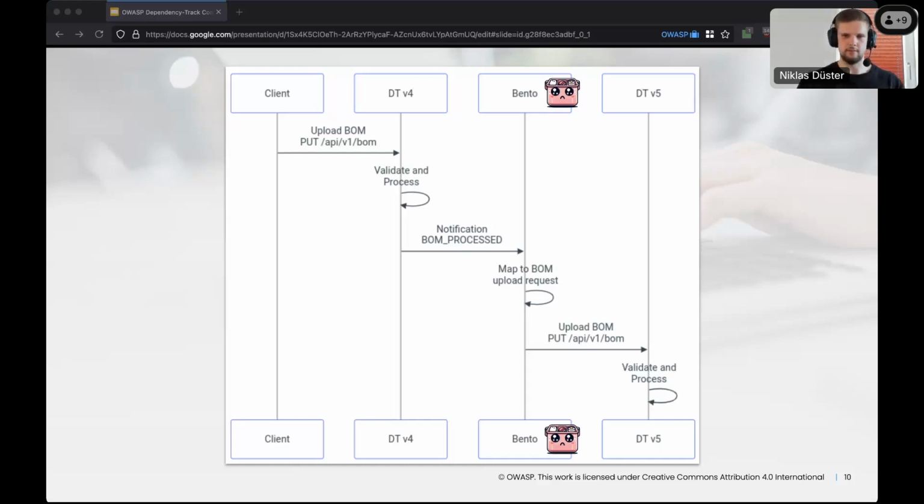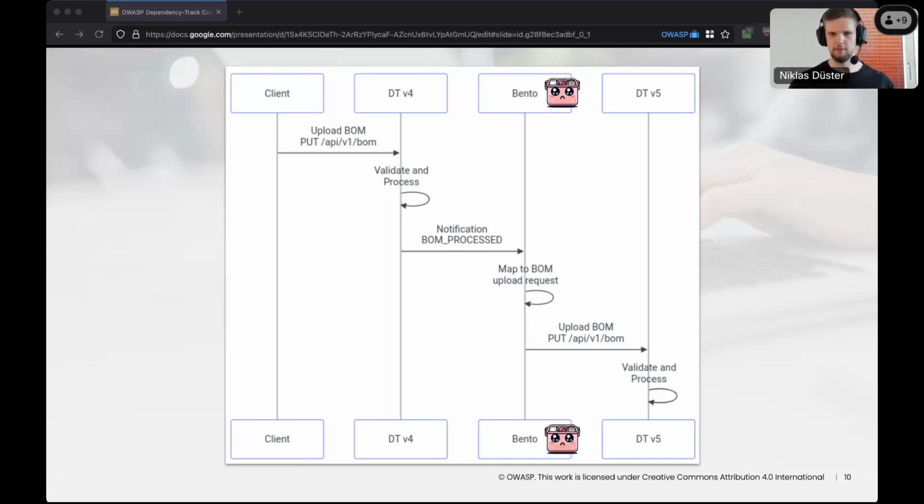So the way you can use this in this scenario here. This screenshot has DT version 4 and DT version 5, but could just as well be version 4.11 and version 4.12. You upload a BOM to version 4, so to the source system. It gets validated and processed. Then it emits the BOM processed notification, and it's sent to Bento. And Bento is a stream processing software.